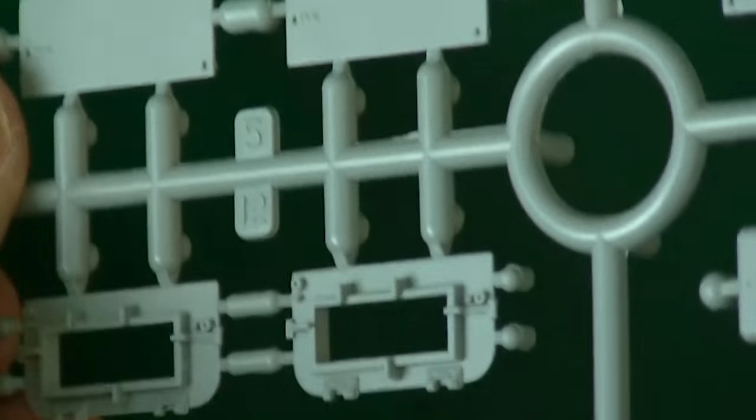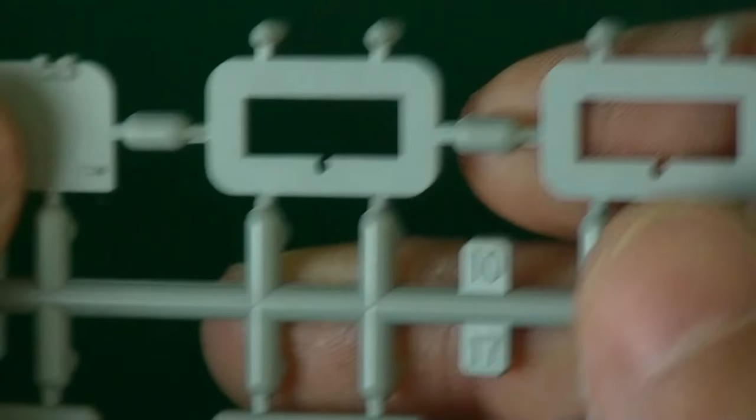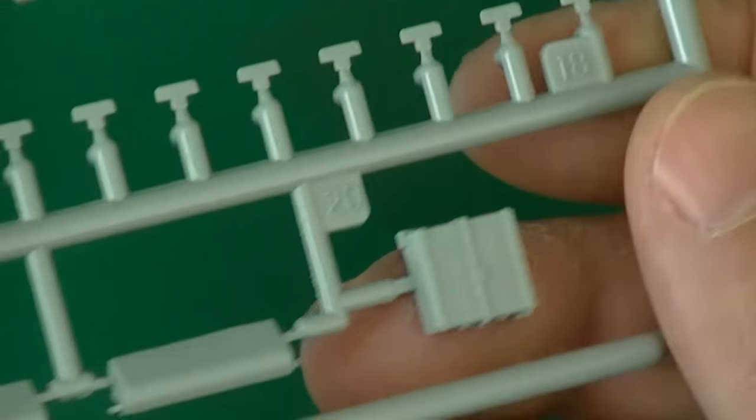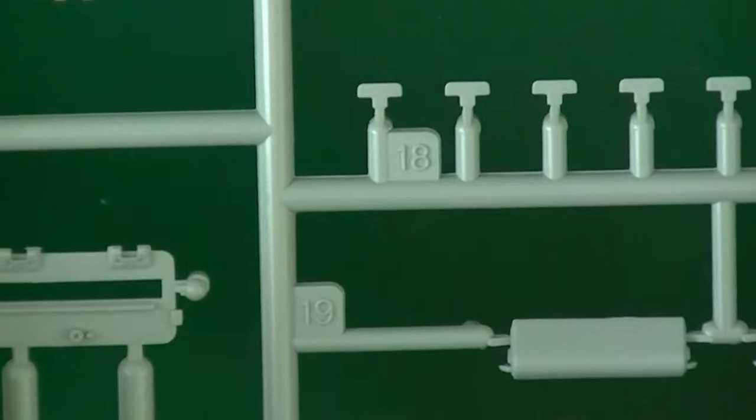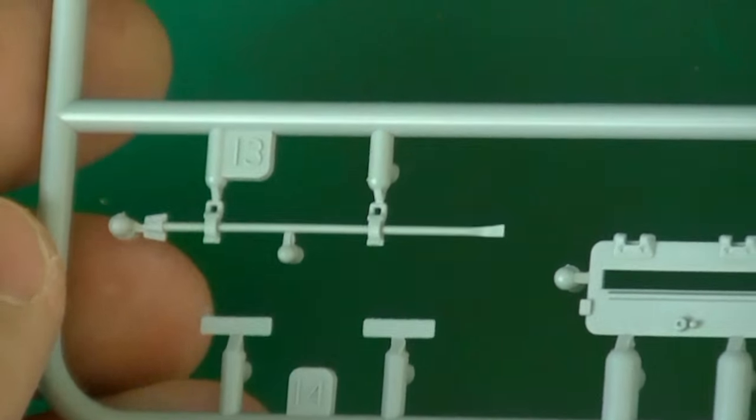Another wire cutters. You don't need to replace these tools with photo etch clamps if you don't want to, and I never want to. I did try those recently, by the way. Not my best day, but these parts all look very good.